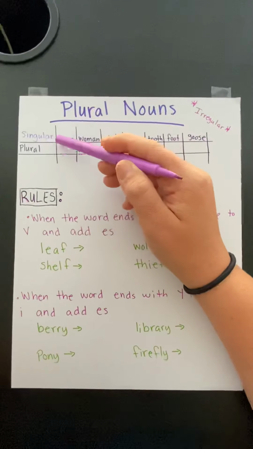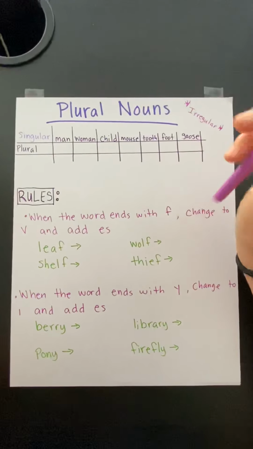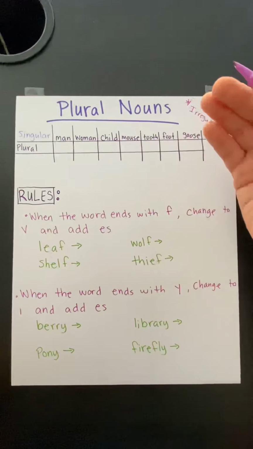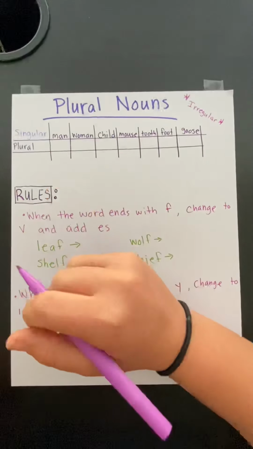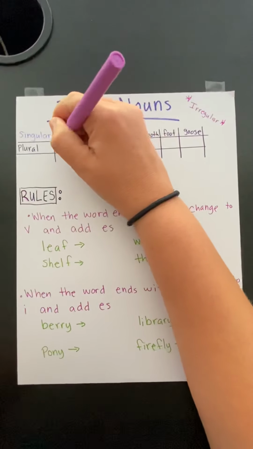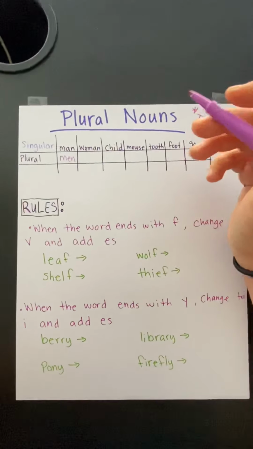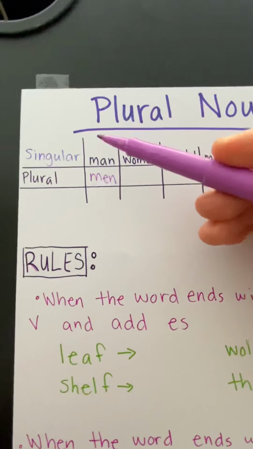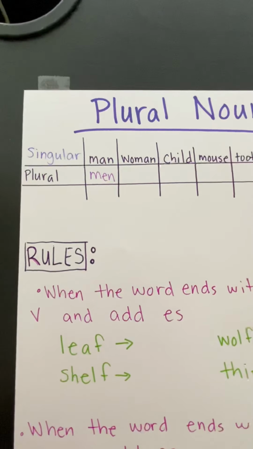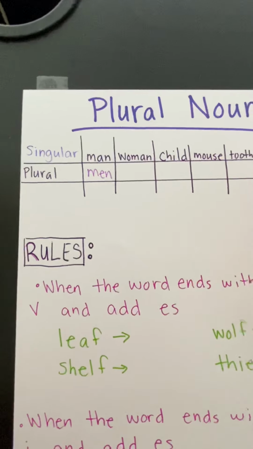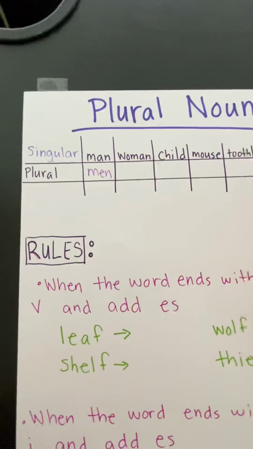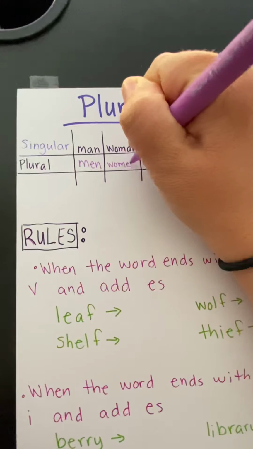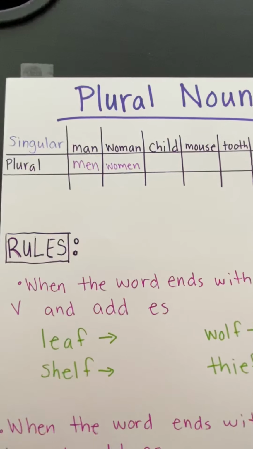So where it says singular, that means we're talking about just one of those things. Plural means more than one. So for the word man, that means that there is one man we're talking about. If we want to talk about more than one man, we're talking about men. So if you notice, for talking about more than one, it just changes that vowel in the middle from an A to an E, okay? And the same process happens for the word woman. So instead of talking about one woman, we're going to talk about many women. So again, it just changes that vowel in the middle, okay?